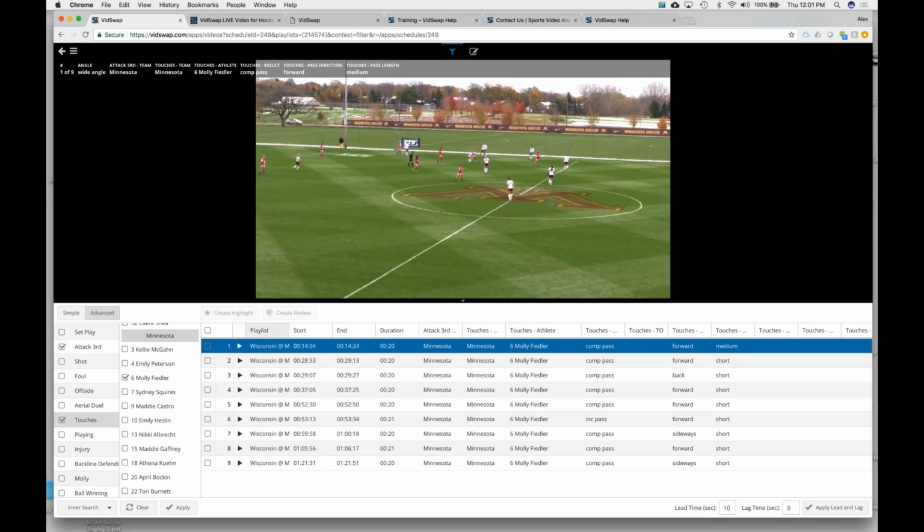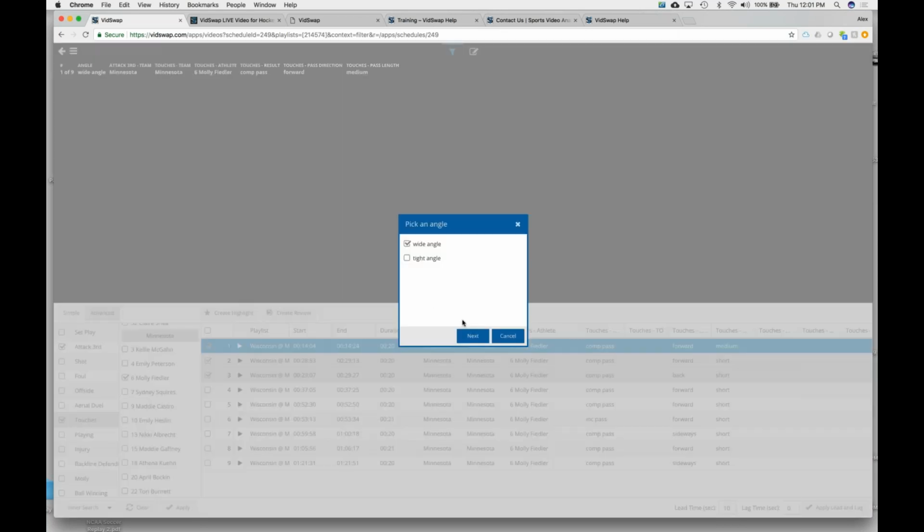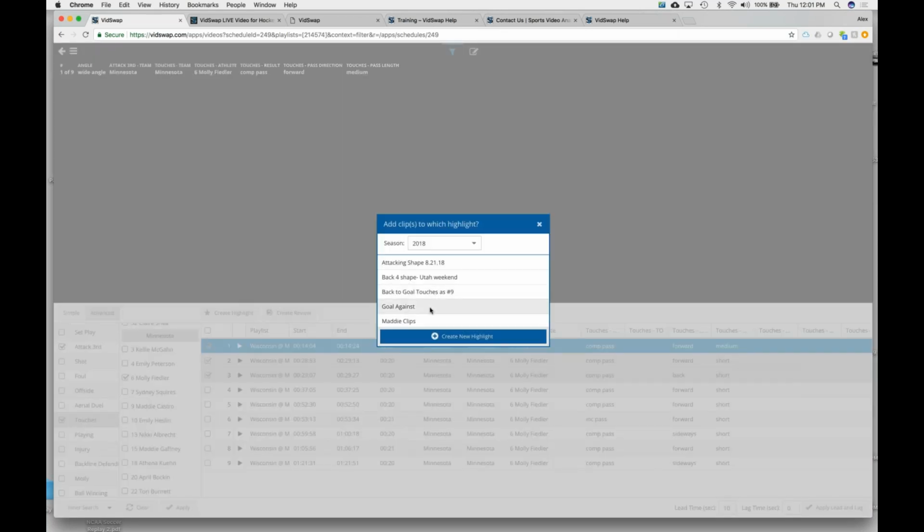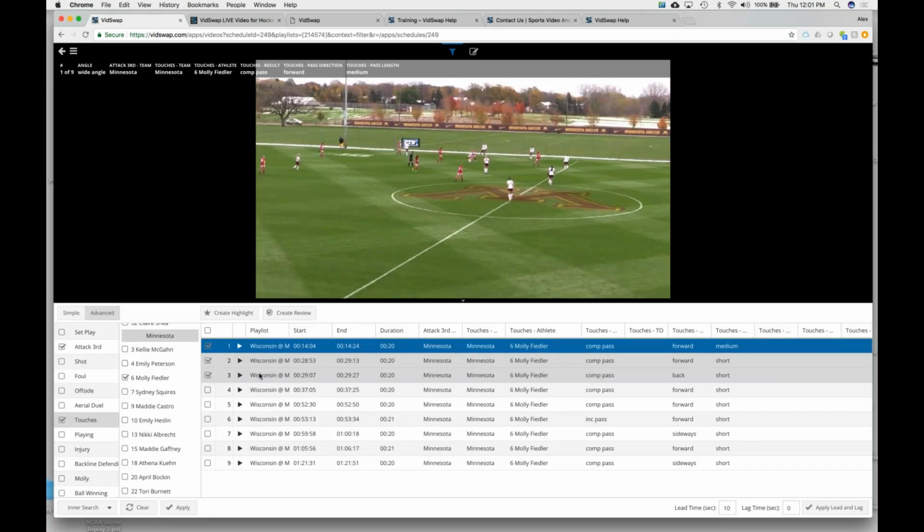Now, when you add these to highlights, which is the next part of the workflow, I want to take plays out and make a film session, because maybe my head coach says, hey, Alex, put together a film session on these 5 things. So when I go in tomorrow morning, I can pull my iPad out, go to the highlight, and pull up that session that I can use to teach the players. When you do that, I can check plays that I like, and I can create a highlight. I can add these in and maybe make a new one or add them into a current highlight that we're using. All right.